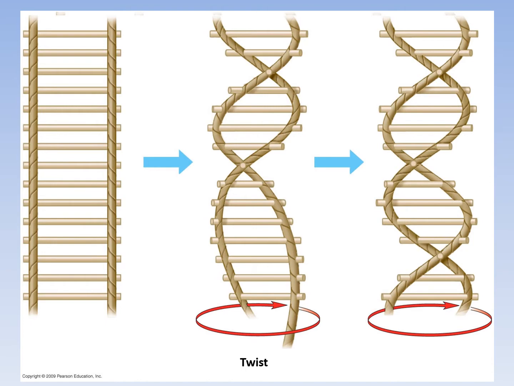This is a little graphic here showing the sides of the ladder. If you can see the yellow thing moving up and down, we'll have to replay this to see if that works. But those are the sides of the ladder. They would be the sugar phosphate groups. And then the rungs of the ladder in between would be the bases, C with G or T with A. And then you give it a double twist, and that gives it the double helix look.